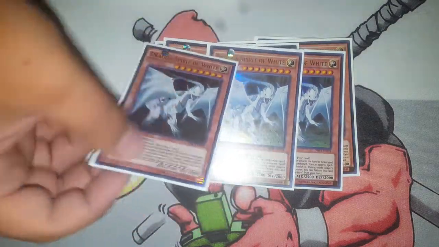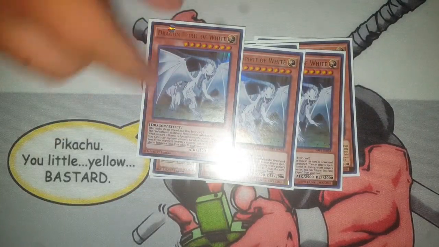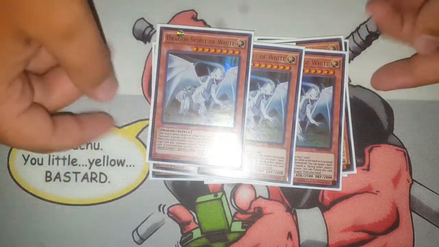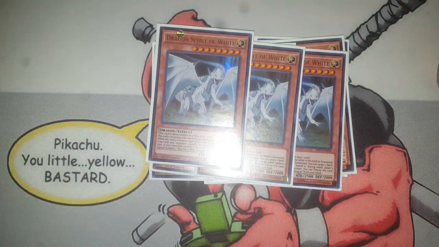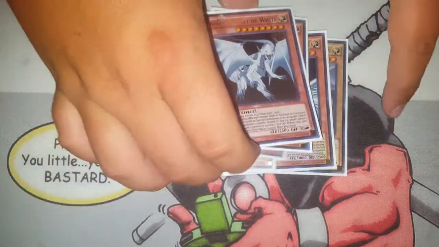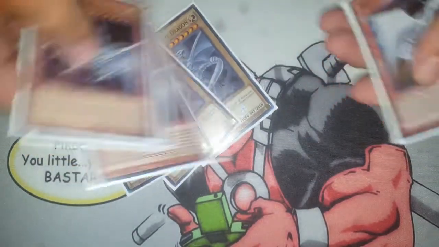His other effect is that during the opponent's turn, you can tribute him to special summon Blue Eyes White Dragon from your hand. Since it says during the opponent's turn, it's a quick effect. I don't really use that effect. I did it mostly today at my locals, but yeah. And that's it for the big Blue Eyes monsters.